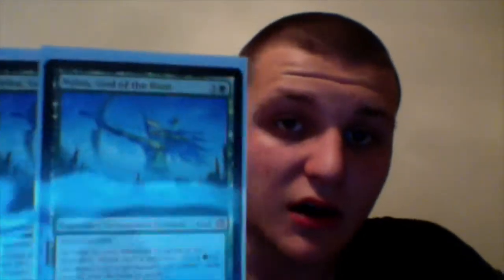Then we have the Nylea, God of the Hunt. 1 green, 3 colorless, indestructible. As long as your devotion to green is less than 5, it's not a creature. And other creatures you control have trample, and if you pay another green and 3 colorless, target creature gets +2/+2 until end of turn. We have 2 of these, and it's a 6/6. Beautiful card. Polukranos starts out as a 5/5, by the way.